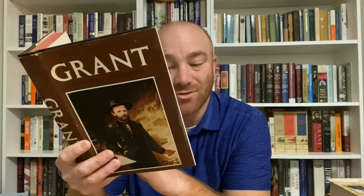A West Point training and active service in the Mexican War meant that less than a year after joining the Union Army, Grant was already in command of the invasion of Tennessee. Thereafter, the milestones in his achievement are marked by some of the most memorable names in the war: Shiloh, Vicksburg, Chattanooga, the Wilderness, Cold Harbor, Petersburg. General Sir James Marshall Cornwall's approach is illuminating from several points of view. As a student of the Napoleonic campaigns and as the author of military biographies of Massena and of Napoleon himself, Sir James is able to appraise Grant's achievement not merely in the context of the Civil War, but by comparison with the acknowledged masters of strategy and tactics.